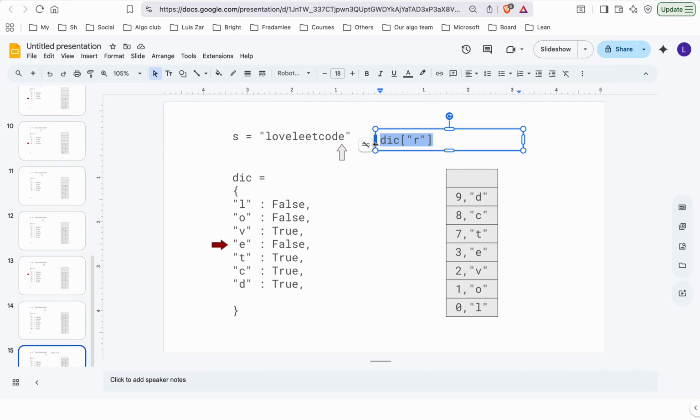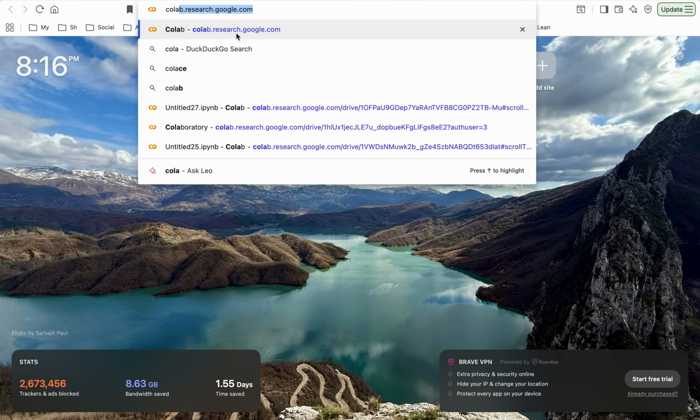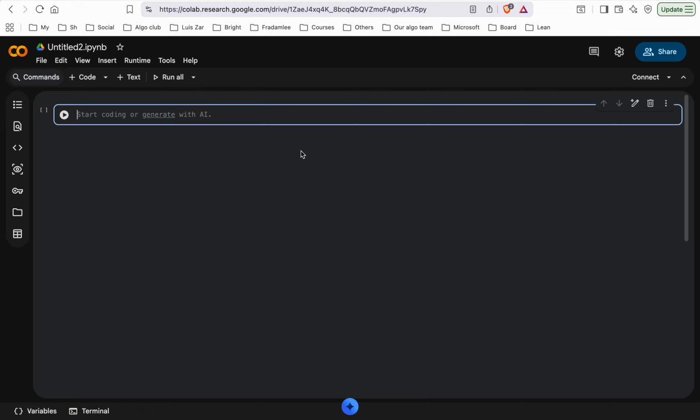I'm thinking that I'm going to make this experiment on the Colab, because I think it will print none, but I'm not sure.